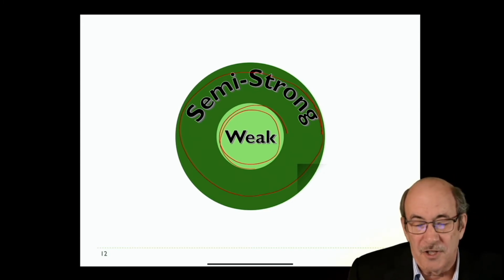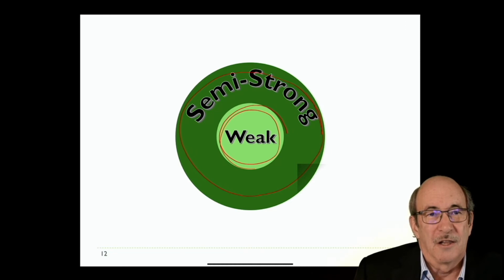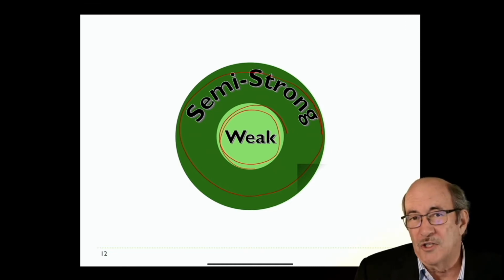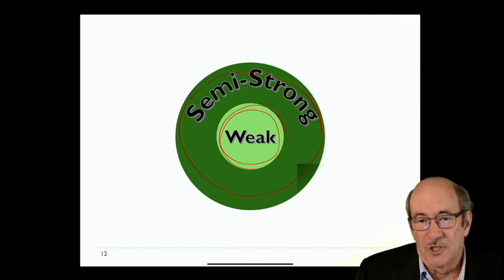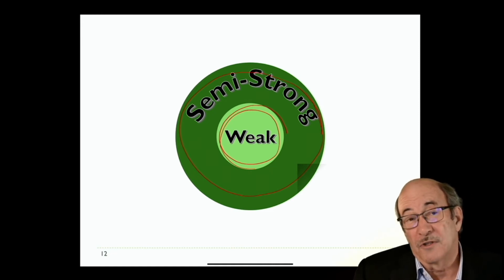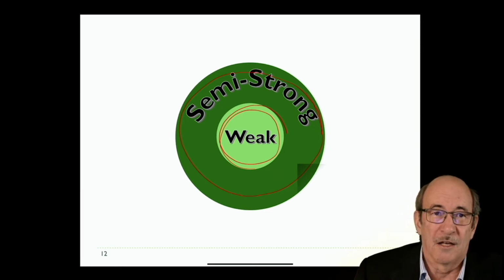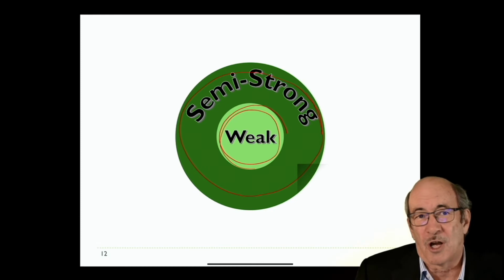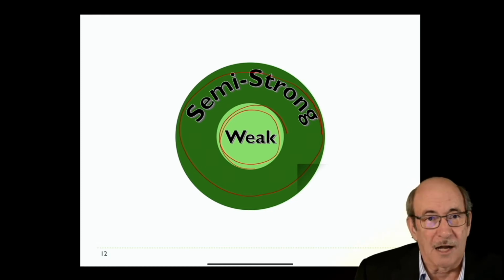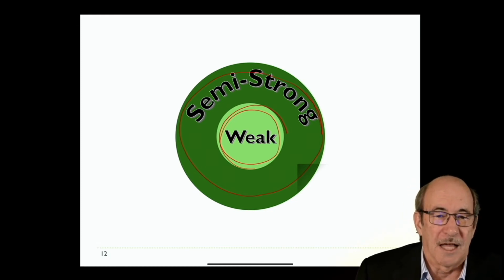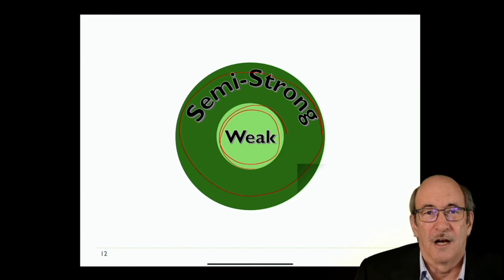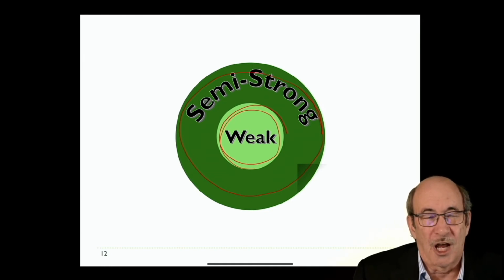Also, while we're here, let me mention that most of the research suggests that markets are semi-strong form efficient. And when I say markets, I'm talking about the most highly liquid markets. I always use the example of, say, the S&P 500 stocks. That's what the vast majority of the research that's been done suggests: that markets are semi-strong form efficient.